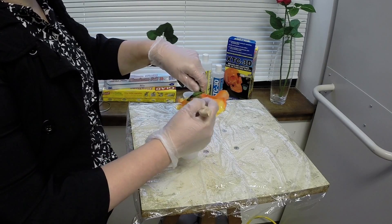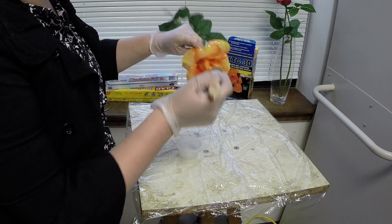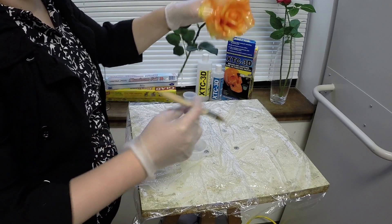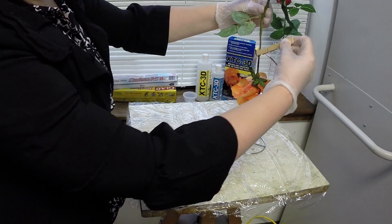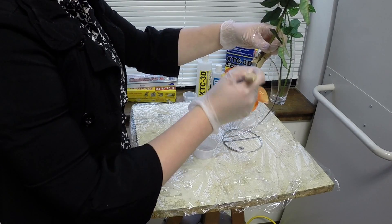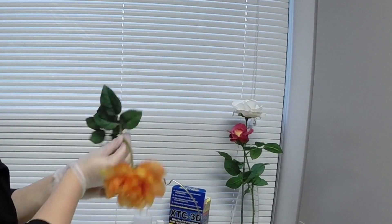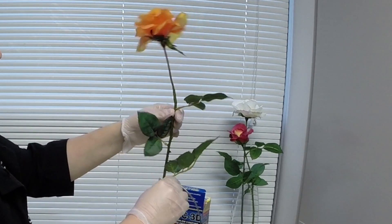Sometimes I wrap the flower stem with aluminum foil to hold back the leaves temporarily so the resin doesn't drip onto them by accident while I'm working. You can already see that high gloss on the surface of the flower itself, and it's going to retain that glossy quality after the material cures. By turning it upside down, I can let some of the excess resin drip off really easily, then turn it upright again to take its final shape. While I have it upside down, I'm going to add a little more material to the back of these small delicate leaves just to add some additional support. It doesn't significantly deform the rose petal shape with the weight of the resin, and I can leave the piece to cure for four hours to perfectly take on this form with only one coat of resin.